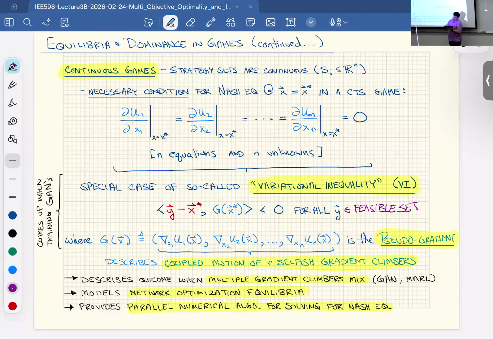But that's the idea here: if we're at a candidate equilibrium, where can we perturb off of it in the feasible set? And then we draw a little difference vector from that point. And the variational inequality says, okay, now let's compare that to the pseudo gradient. If they point in opposite directions, that's what this dot product means. So if the cosine of the angle between them is negative, then that means you're at the Nash. If it was positive, then what that would mean is that you should take this direction because you can now climb up the pseudo gradient.